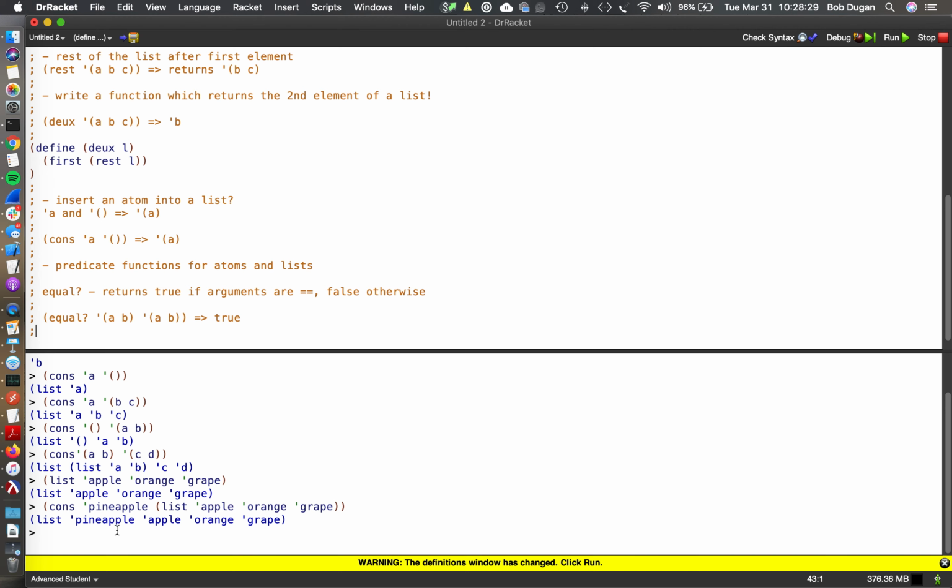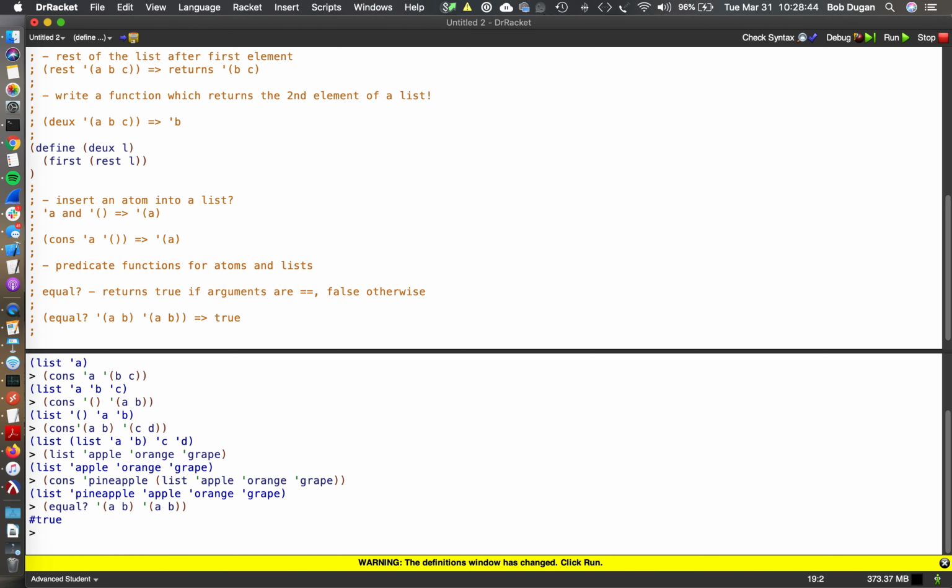Now let's do a bunch of examples down here. Equal, list A, B, and compare that to the list A, B. Are those lists equal? Yeah, they're equal. We can also compare atoms if we want. So equal A, A.